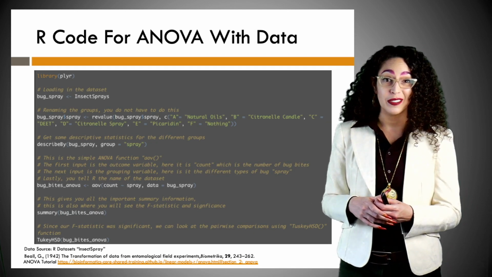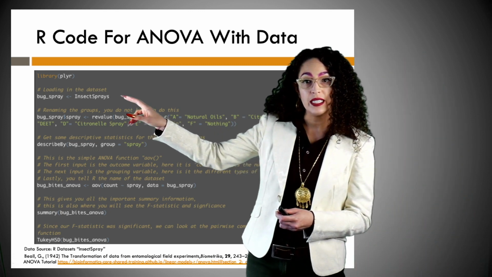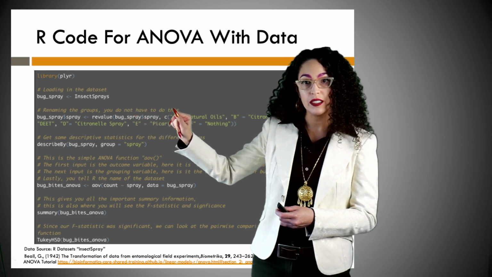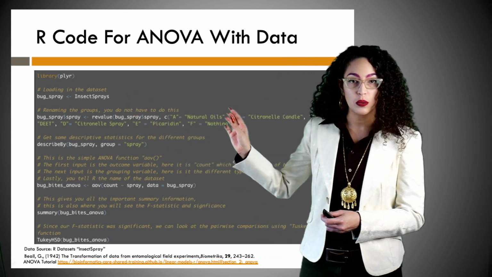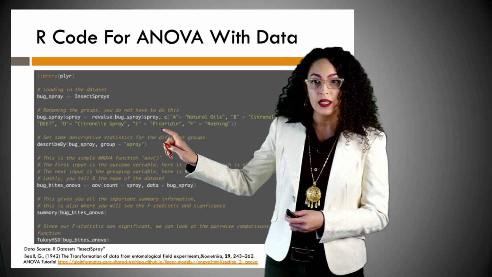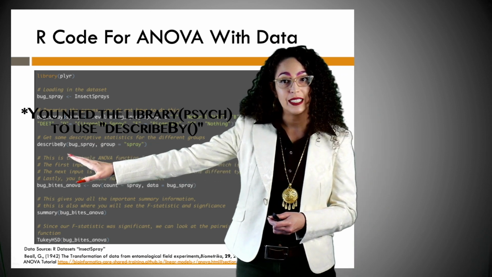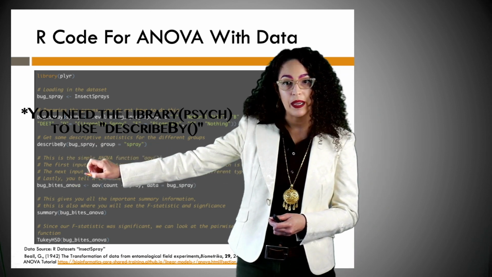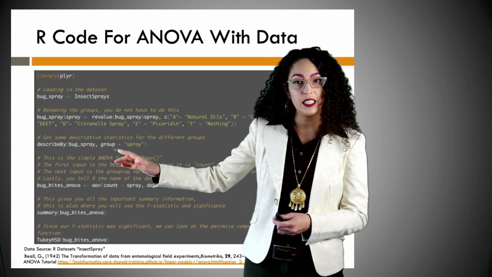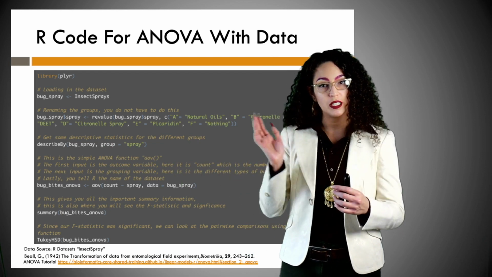You can run a quick ANOVA just to check something if you feel like it. So first, I load in the data, which is that insect sprays data set that's already in R. You just call it bug spray for your data. This is not important. This is where I'm renaming all of the different variables, so you certainly don't have to do that. And we can describe, but using this fancier function called describeBy with a capital B. We say bug spray, and we're going to describe them by the different types of spray. So it's going to give us descriptive statistics for each group, and we saw that a little bit earlier.